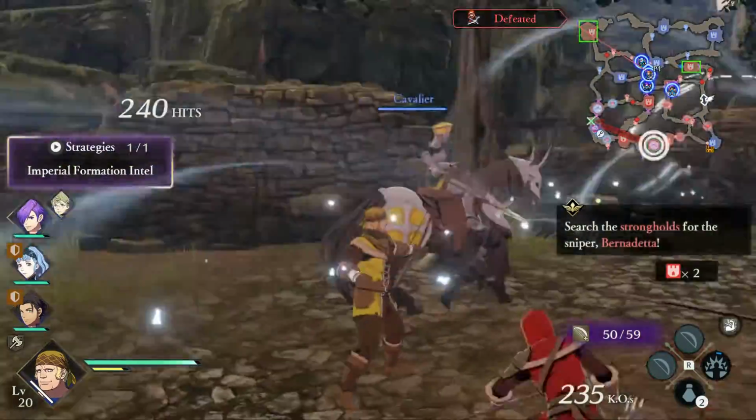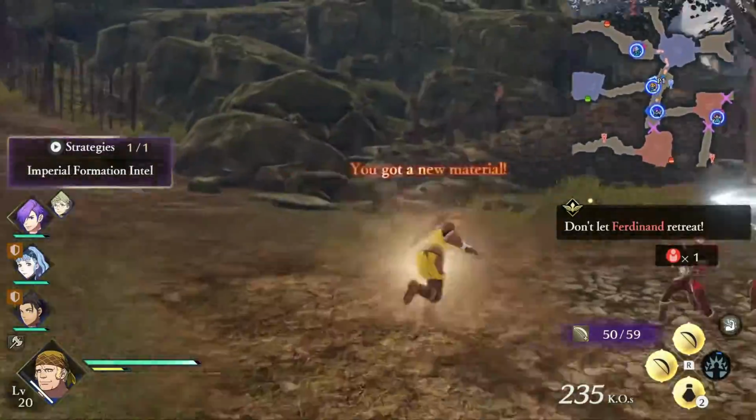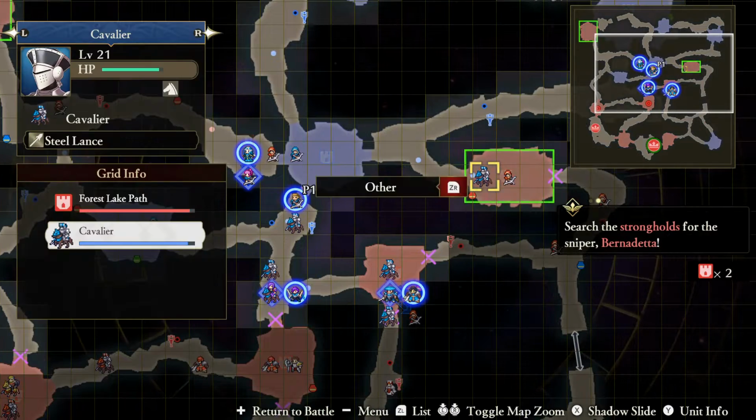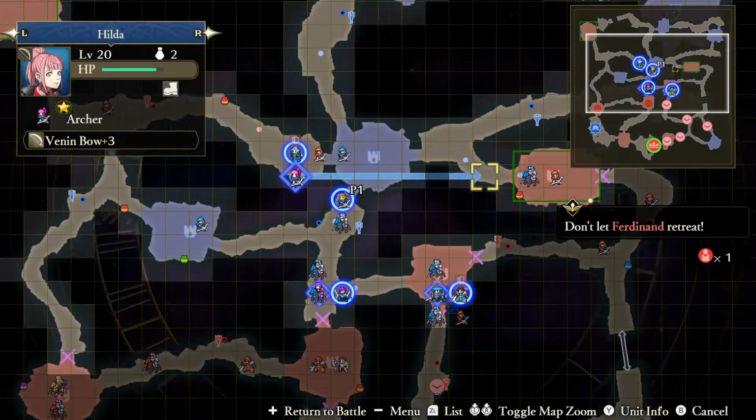Well, we're gonna make sure he doesn't retreat. We're gonna make sure of it. So none of these doors can open. So let's see what's going on here. Oh, you know what? Hold on a minute. Yeah, let's. Alright, hold up.